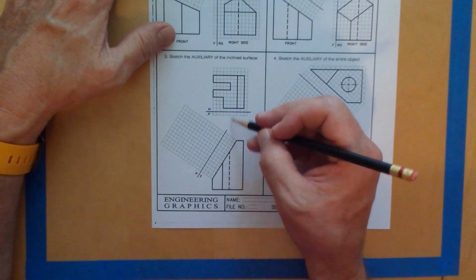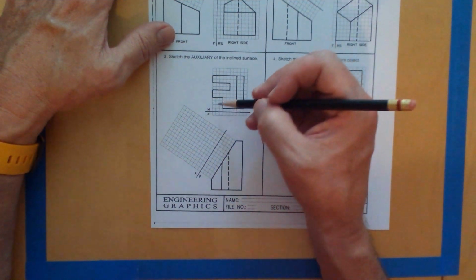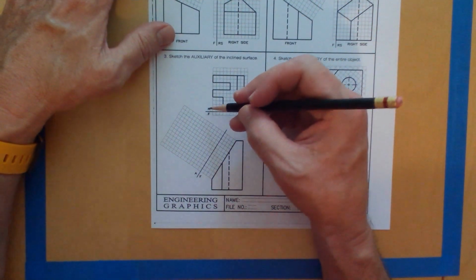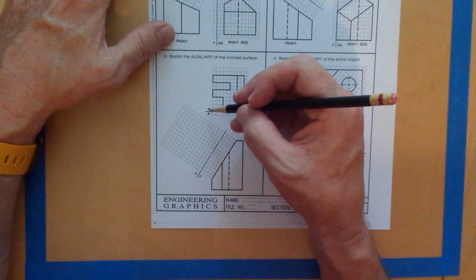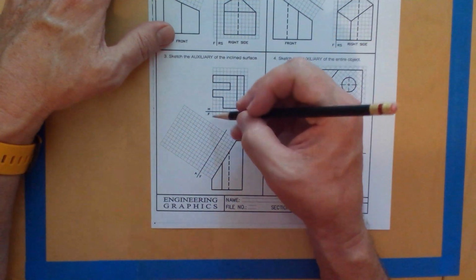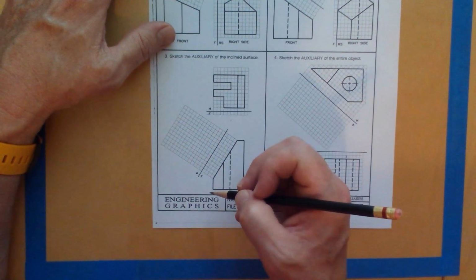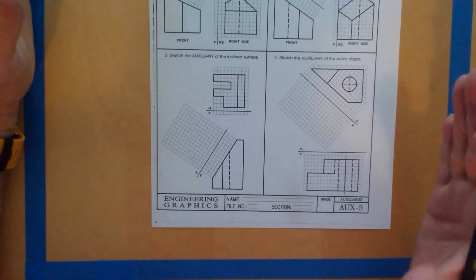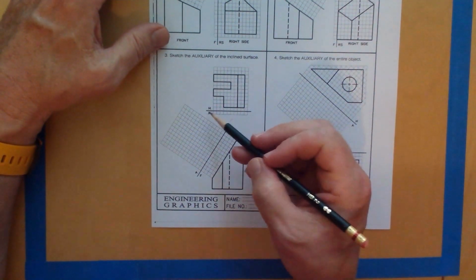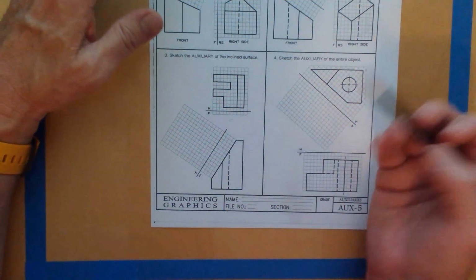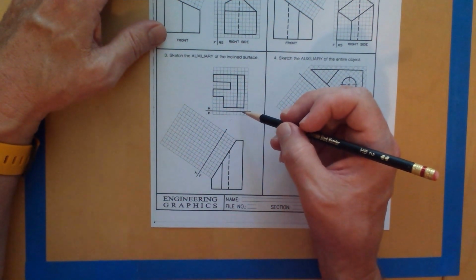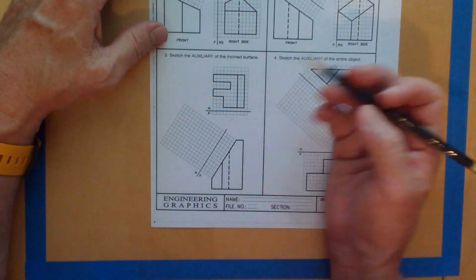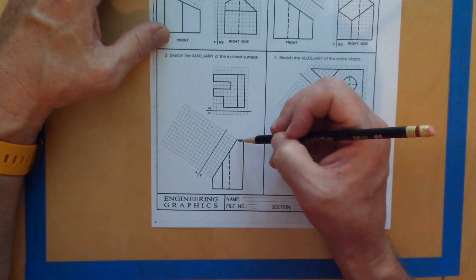So on this side of the projection plane is the front view. The H is not top view. When you're using these little projection plane things, the H stands for horizontal plane. So frontal plane, horizontal plane, and then auxiliary plane. We don't really use this in the intro to drafting class, or really in engineering drawing. This is more of descriptive geometry. It's a carryover from that, but we can use it to help locate where the auxiliary view is going to start.